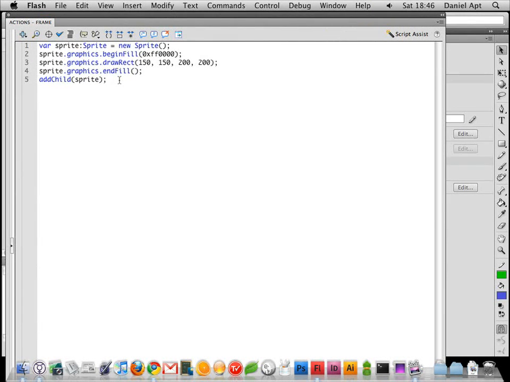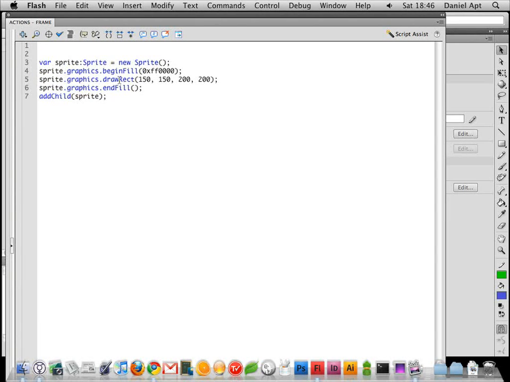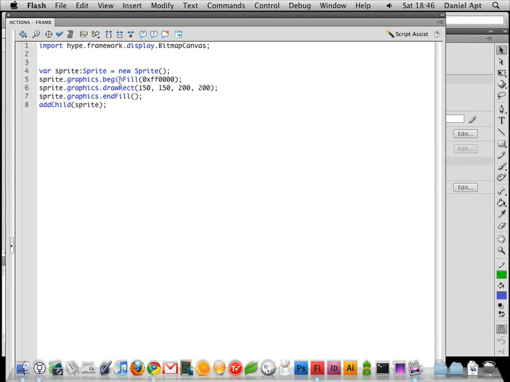Now we need to use the Hype framework to export this image, and we'll need two classes from the Hype framework, so we'll need to import them. The first class we'll need is BitmapCanvas, and to import it, type import hype.framework.display.BitmapCanvas, and the other class we need is ContextSaveImage, so import hype.extended.util.ContextSaveImage.